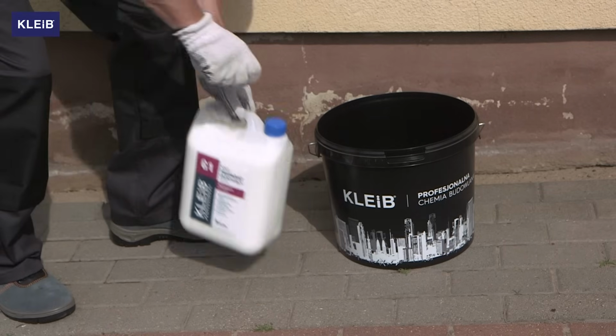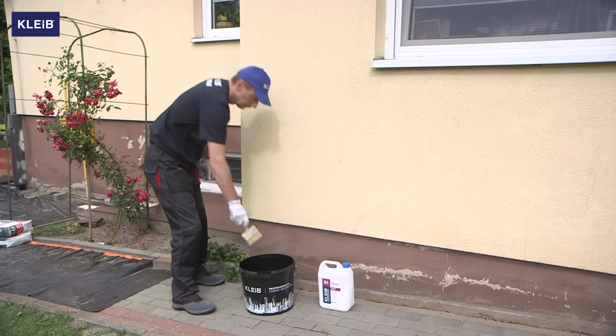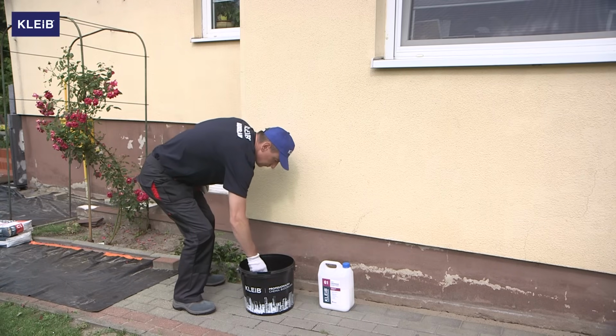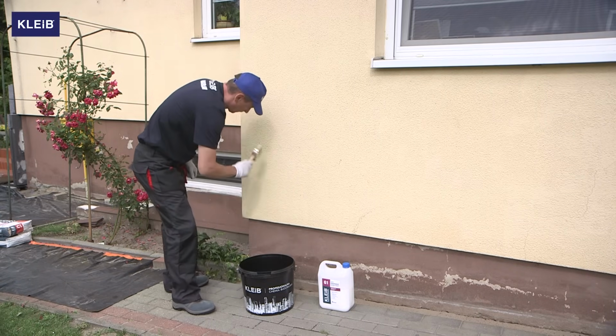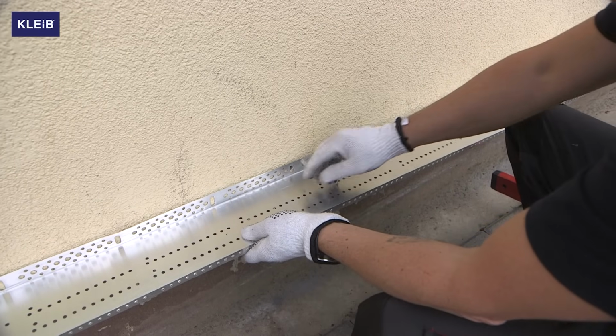After cleaning the surface, we can start priming the facade. For this, we will use the Kleib G1 primer. It will strengthen and even out the absorbency of the substrate to reduce the amount of material in later stages. After the surface is primed, we can begin to prepare our facade for thermal insulation.